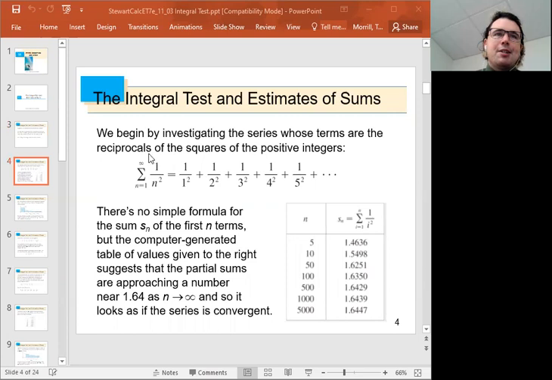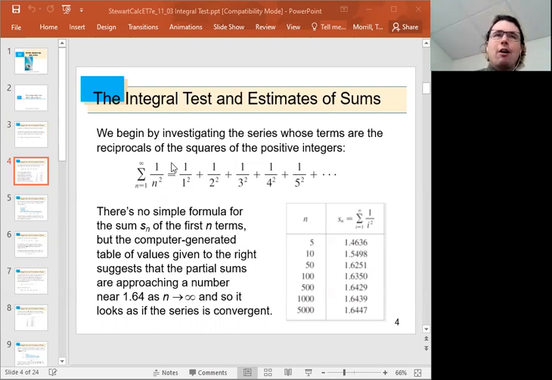So let's look at a fairly simple series. The terms of this series are 1 divided by n squared. So we start off at 1 over 1 plus 1 over 4 plus 1 over 9 plus 1 over 16 plus 1 over 25 and so on. Again, this isn't quite the geometric series and it's not quite the harmonic series, so neither of those examples from last week will help us here.